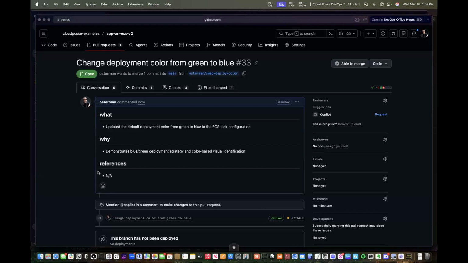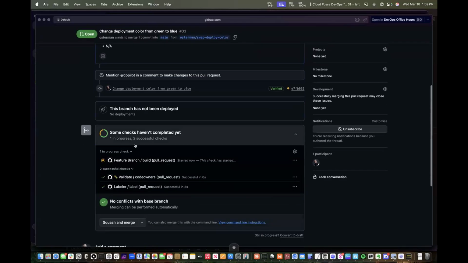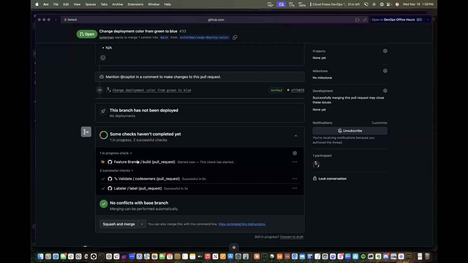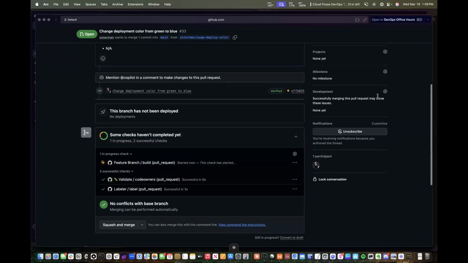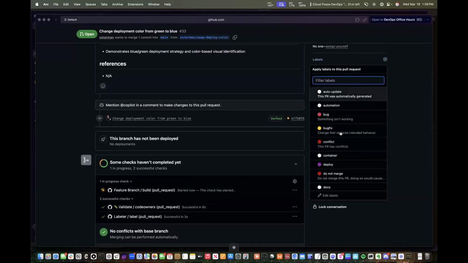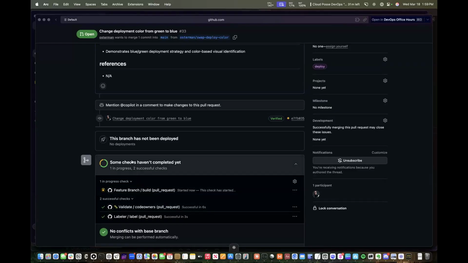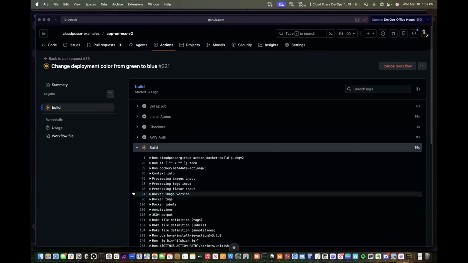One thing I love about Claude opening my pull request is that it always follows directions really well. It's updating our PR template exactly the way I like it to be updated. We see the files that changed, no surprises there. We go down here and we see it's kicked off the feature branch workflow. Now, to save us time, since this is a demo, I'm going to jump the gun here. I'm going to add a label for deploy, which is what's going to tell this feature branch to go deploy.